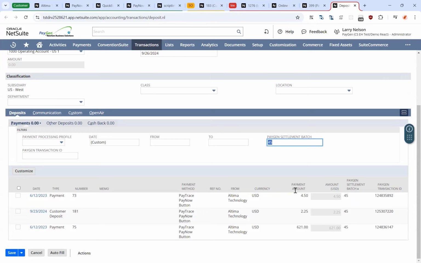You key in 45, and then hopefully on your deposit and in your batch report from the gateway, you see, in this case, I guess 3 transactions, one at 450, 225, and 621. So, against these accounts, or there's your transaction ID from the gateway. So we've had people tell us that can get their reconciliation down to a couple minutes.